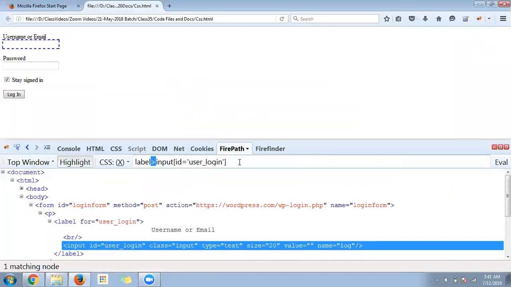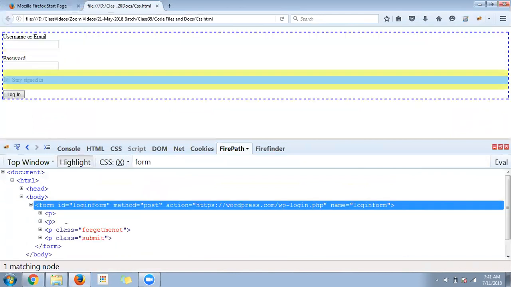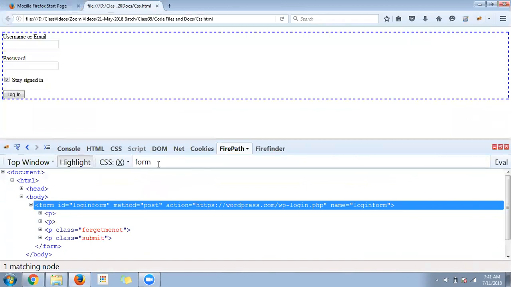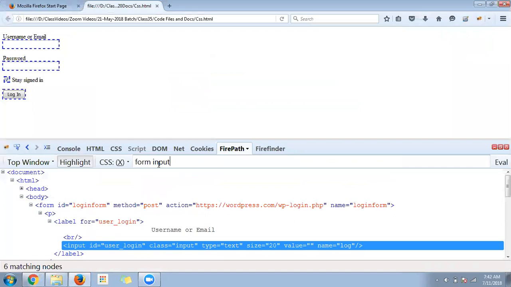See here. Form tag. Okay, so that represents this one. The form tag has these p tags, right? Just give a space and then give p. Can you see it matches all of them? In case I give input, can you see it went to the input tag? So from the form tag it went to the input tag.